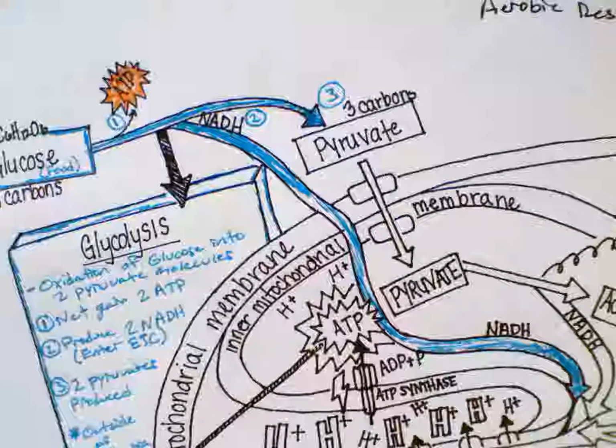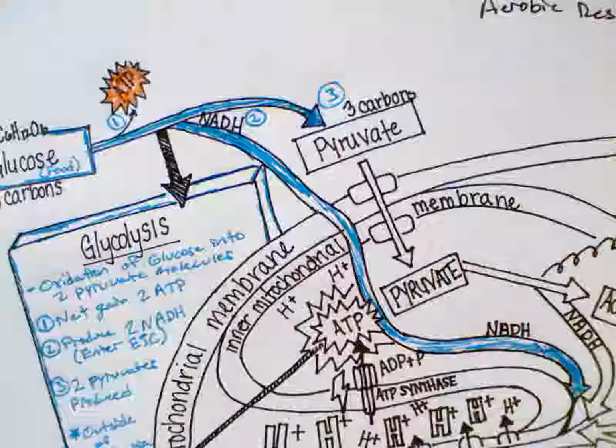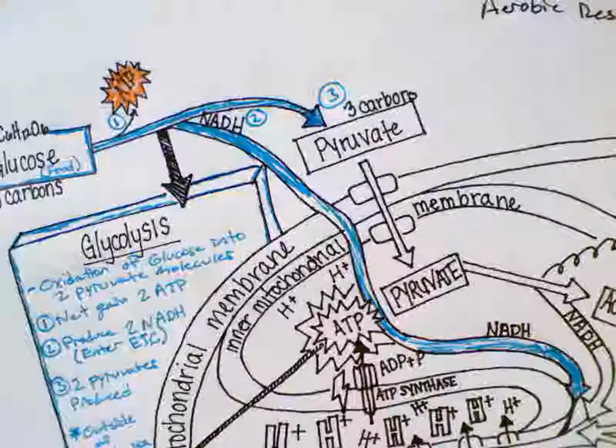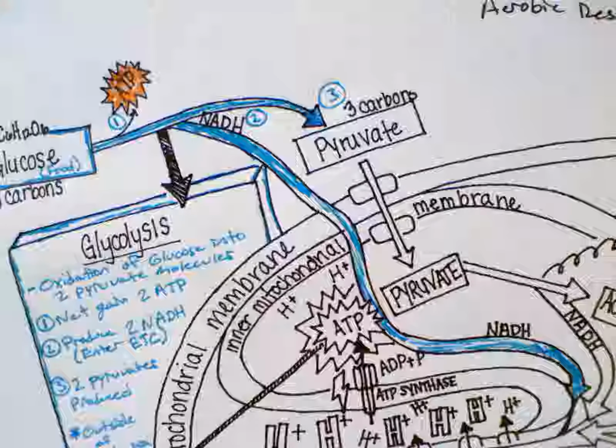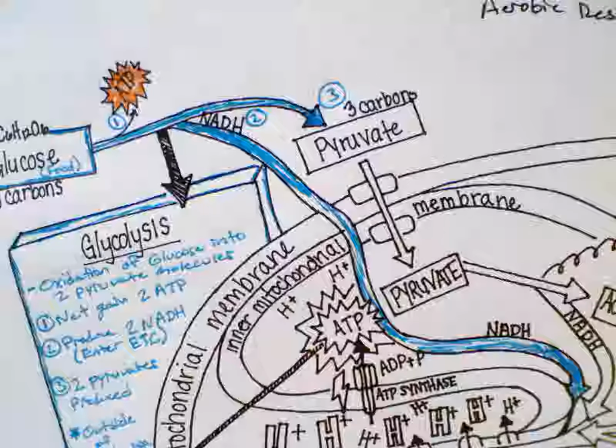If there is oxygen, though, then we are going to start what's called the link reaction, which I don't care that you know that, but there's this weird space in between the Krebs cycle and glycolysis where we have to take this pyruvate and get it ready for the Krebs cycle. Your book includes it as part of the Krebs cycle. Just know that it's technically part of this kind of in-between reaction.